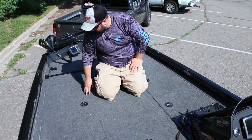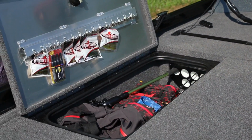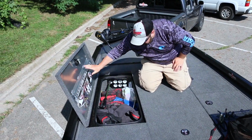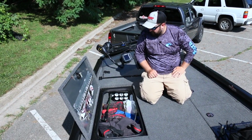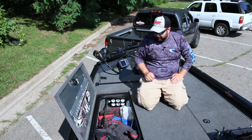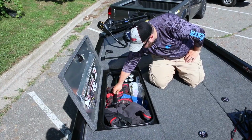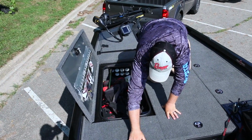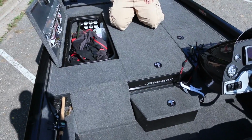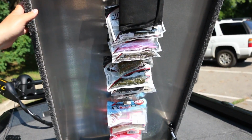And then here on my port side, this is my main storage for a lot of my soft plastics. You see the clip system I installed here. If you want to see how I did that, go ahead and click up above me here and you'll be able to see how I did that. But I got my soft plastic bags. I got a few extra rods, camera mounts, rain suit, and then storage goes all the way up to right here inside this hatch.